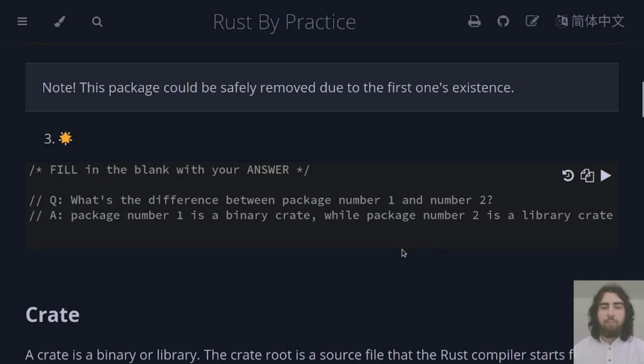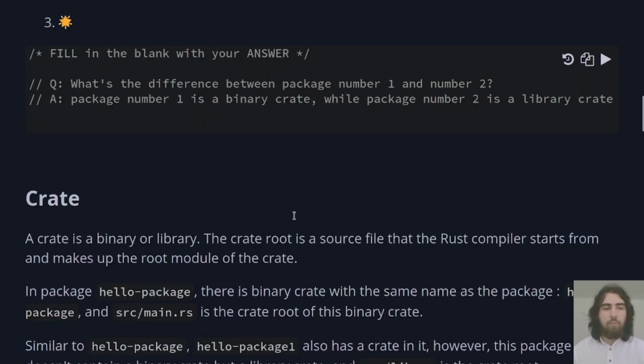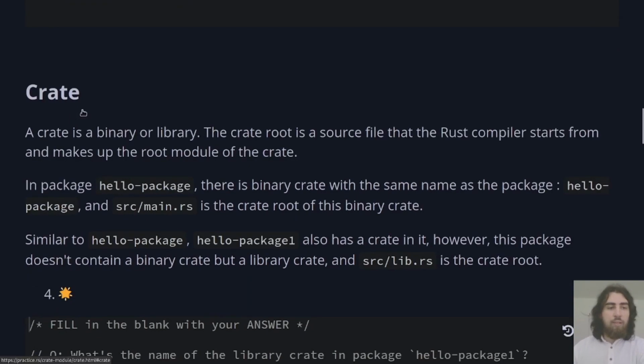All right. Crate. A crate is a binary or library. The crate root is a source file that the Rust compiler starts from and makes up the root module of the crate.